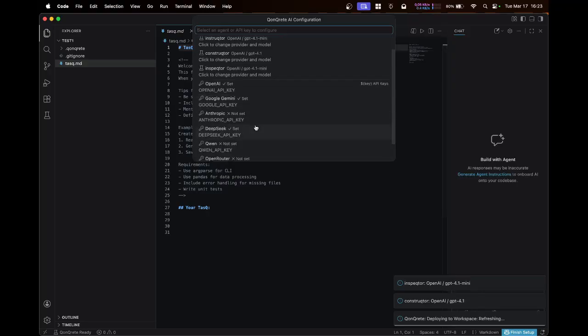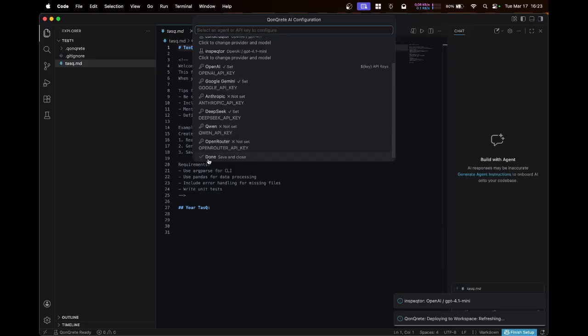OpenAI, yeah, you've got to set your API keys, but I already have them in my environment variables. You can also set them here. If you set them here, it will be saved in the secret store of your IDE, so they will be handled securely and they will be injected in the process. No temp files or variables, whatever.